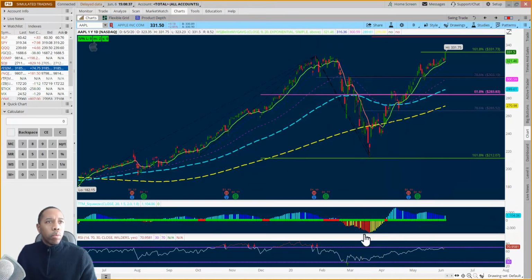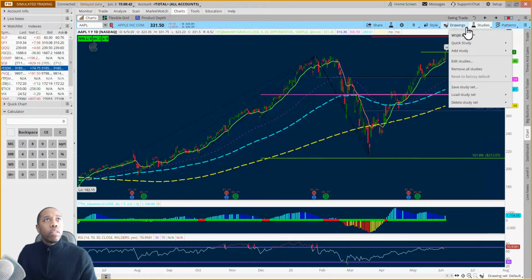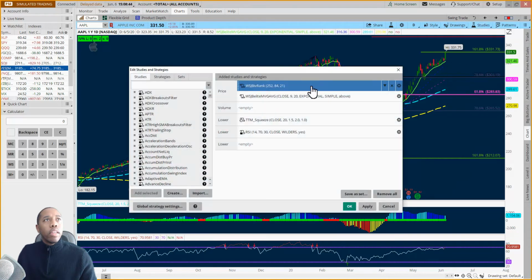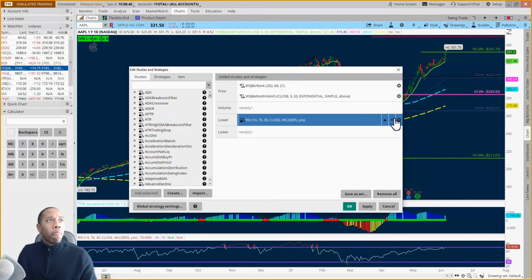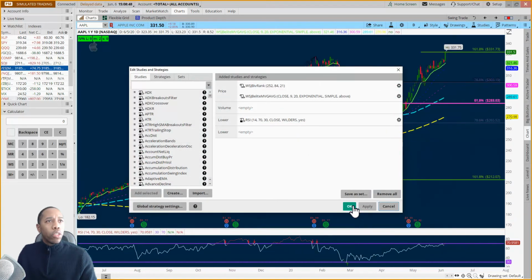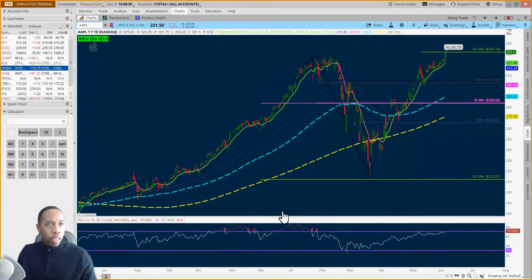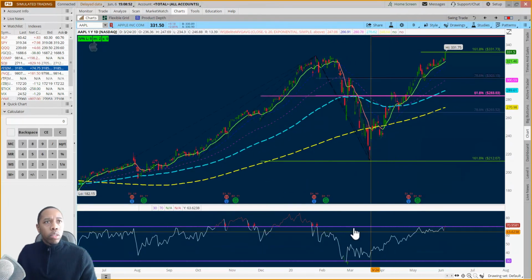So I'm going to pull this up. Actually, I still got the squeeze in there. I'm going to remove that as well, so I want to see one indicator here. You guys don't have to remove it. If you already have those indicators, you can leave them there. What's important is I want to show you how this thing is working. All right, so we've got our RSI indicator here.